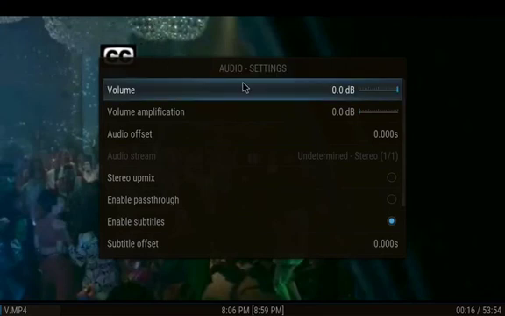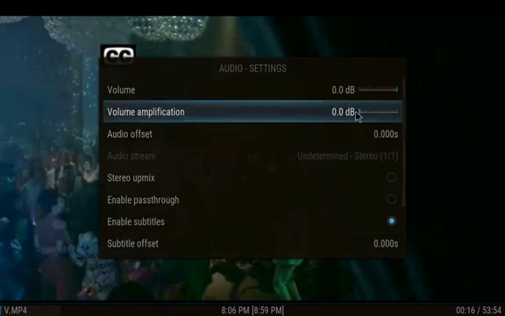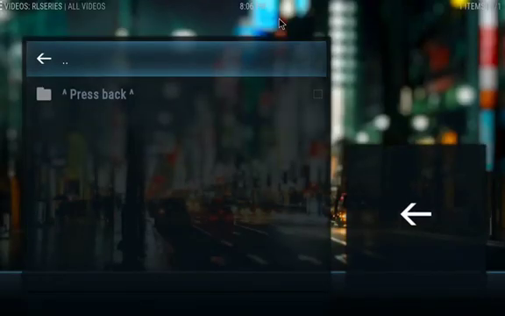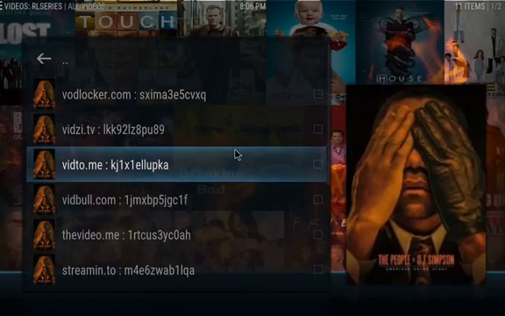If you're having some audio problems and it seems really low, you can come over here to where the audio button is, and you see where it says volume amplification. Amplification. It's been a long day. You can start dragging it. It'll make it louder and louder and louder. So that's in case you run into some issues with audio. And as I said, if you just hit the stop button, boom, it'll stop it, and it'll take you back to our list. And then we'll just try the next one until you get the one that works. Okay? And that's pretty much how it works.